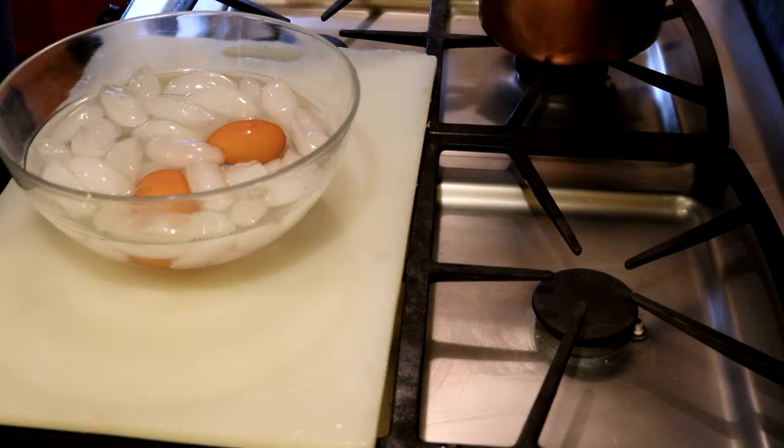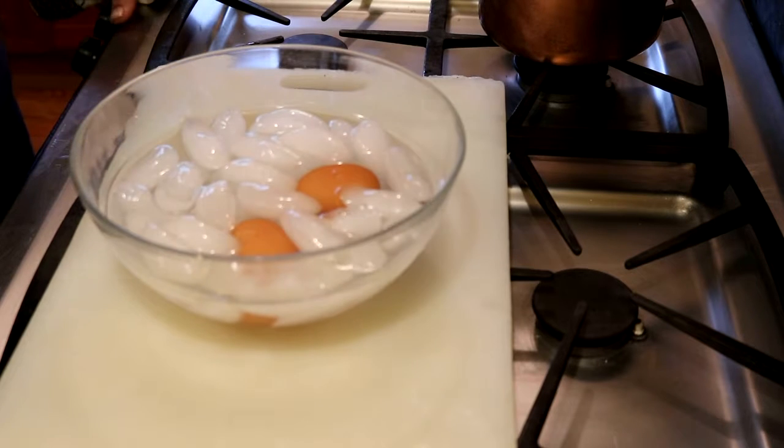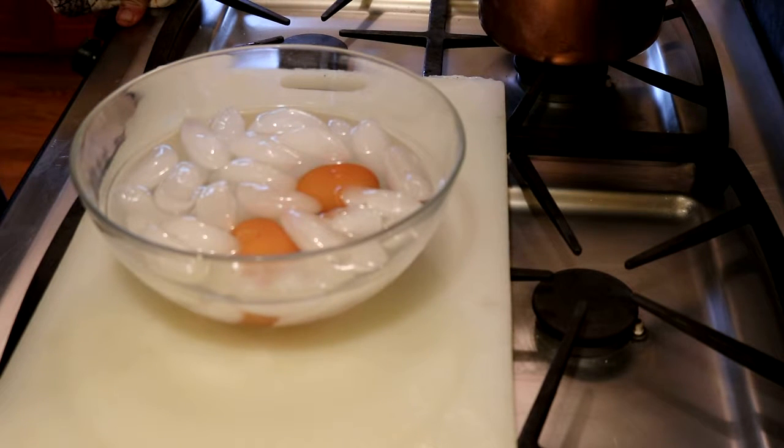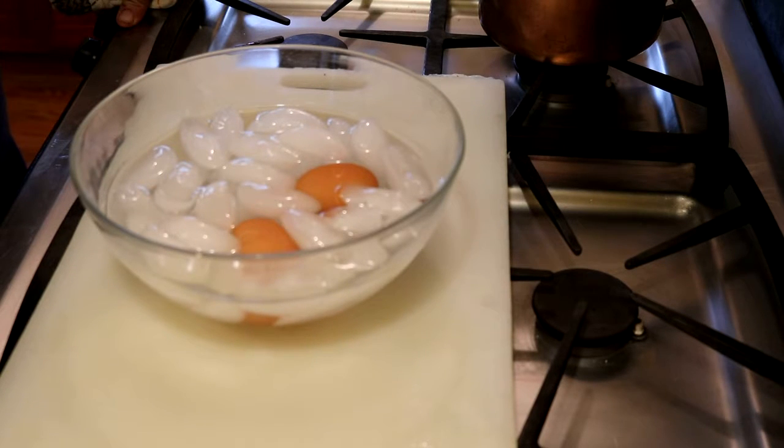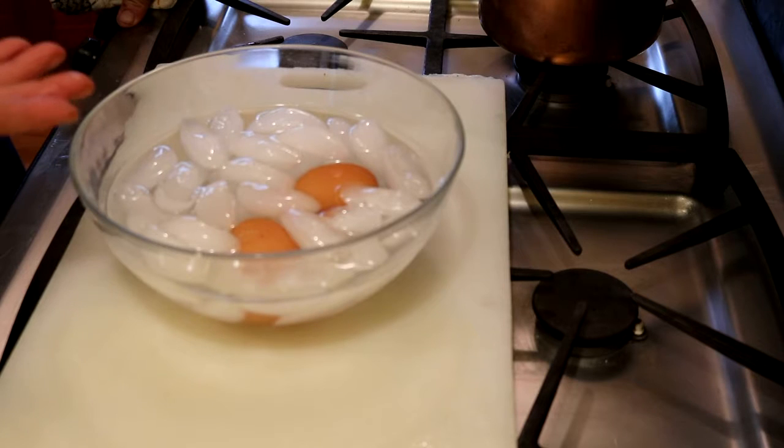And I struggled with this for years, having watched cooks in the restaurants boil the eggs and walk away and not know exactly when they're done, and usually ended up with a very hard cooked yolk, which wasn't always appropriate for the top of a niçoise salad or top of a romaine salad. You want to have that yolk more in what we call the medium rare range. And so of course credit David Tanis, the well-known chef and author, who wrote in one of his books that this 9-minute mark for, I've found, for small, medium, and even large eggs gives you very consistent results.